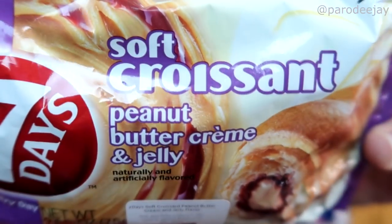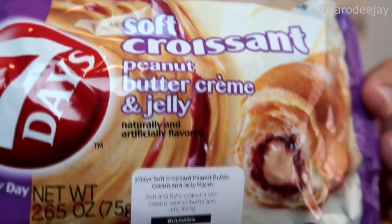So this is like a loaf in a bag — that's our last one. Peanut butter and jelly cream croissant. We did something like that — the chocolate and peanut butter one. Soft croissant, peanut butter cream, and jelly. Does that say Seven Days? So after you watch this video, you have seven days to go watch another one of our videos. It smells strong — peanut butter and processed bread. It was bread, still in the middle. Oh, there's not a whole lot of filling.